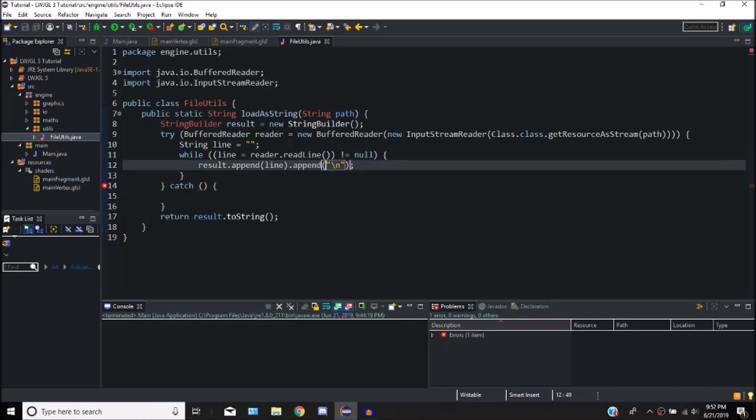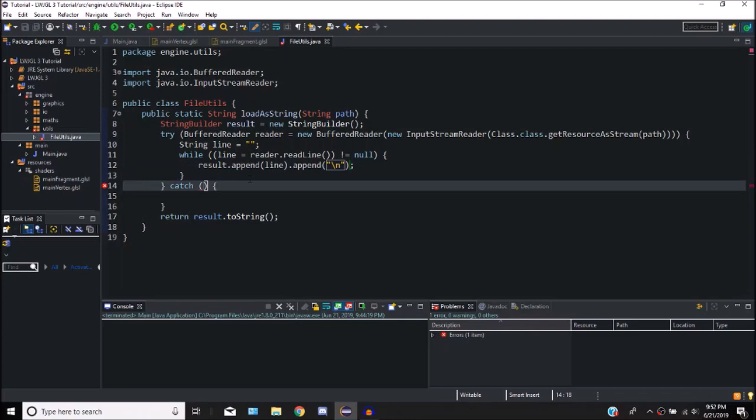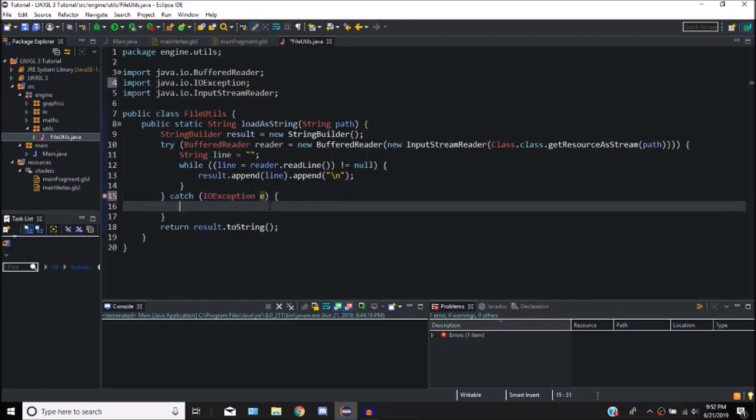So say we couldn't find it, which is going to be called an IOException. So IOException, we're just going to call it e. We're not even going to use that. We're going to say System.err.println, and we're going to say couldn't find the file at whatever the path is, so plus path.